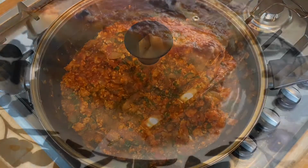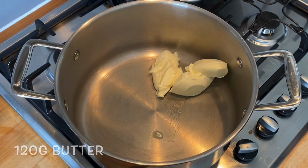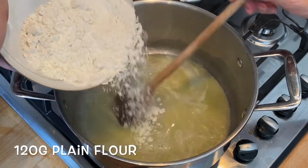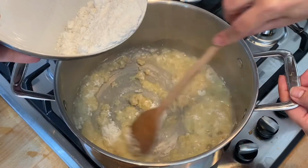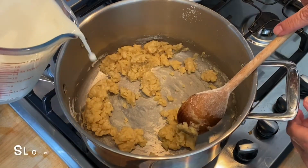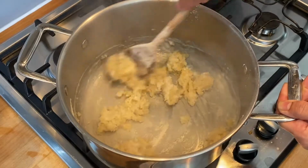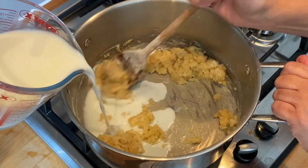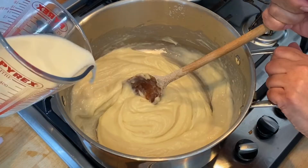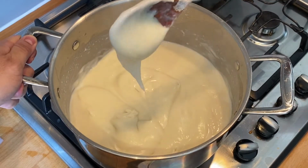Set that aside. To make the bechamel sauce, you want 120 grams of butter, a pinch of salt, and 120 grams of flour. You want to make a roux with this. Slowly add a litre of milk. You need to bring it together. It will thicken and then add more milk. It seems long-winded, but it's the best way to make a bechamel sauce.